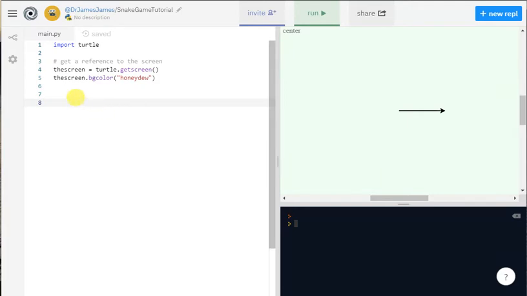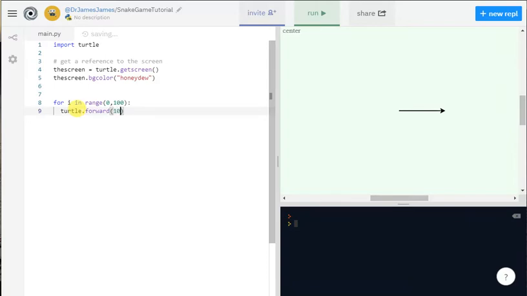For instance, let's say we create a loop. We're going to create a for loop, for i in range 0 to 100. We're going to just do something repeatedly. So we're going to send the turtle dot forward.